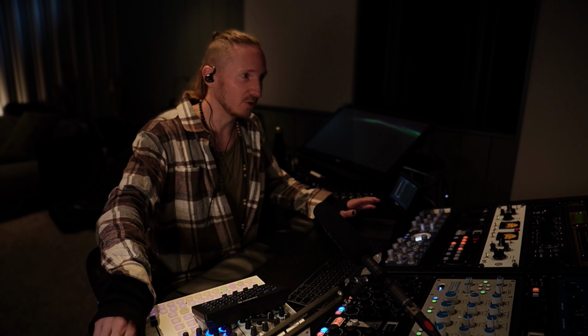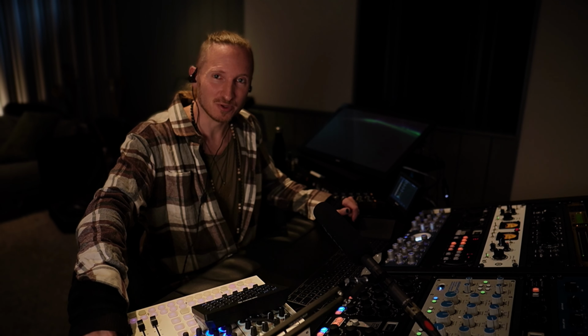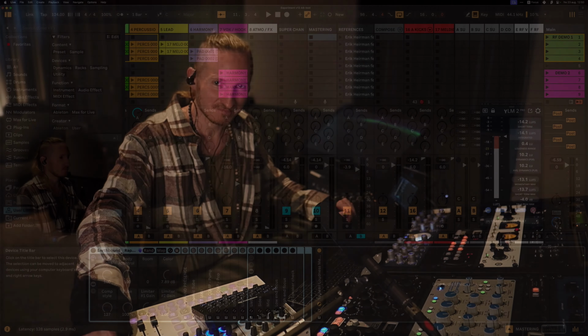And yes, these samples are level matched, and let's hear those again. From this to this. If you'd like to see how I did this, then stick around and I'll show you from the beginning.